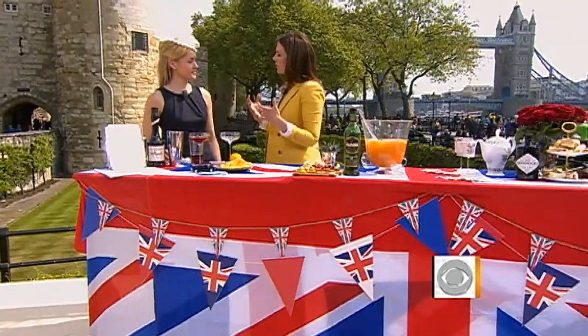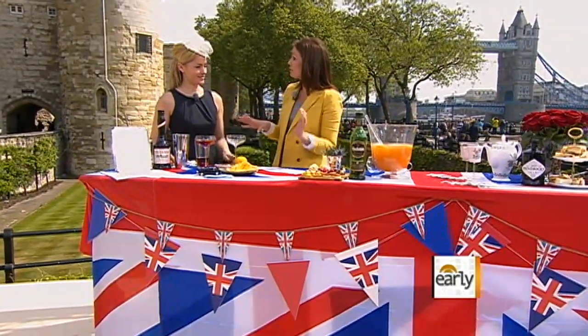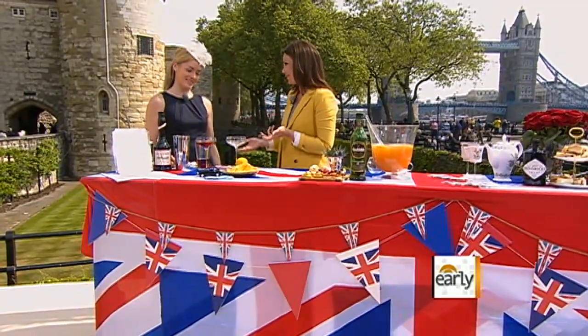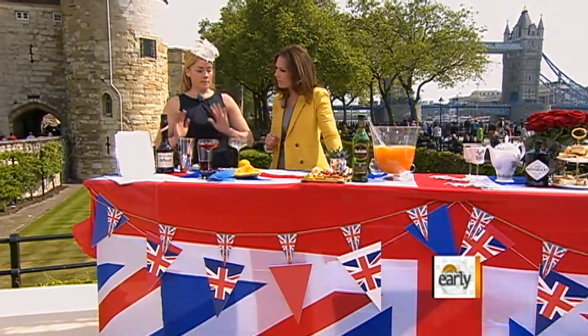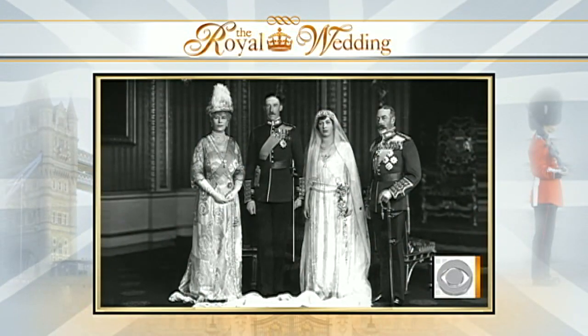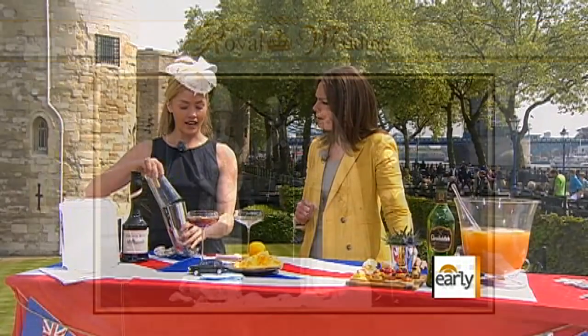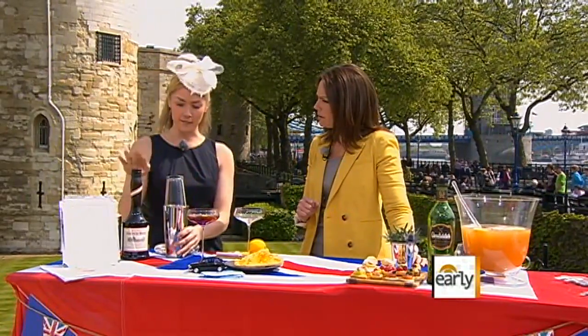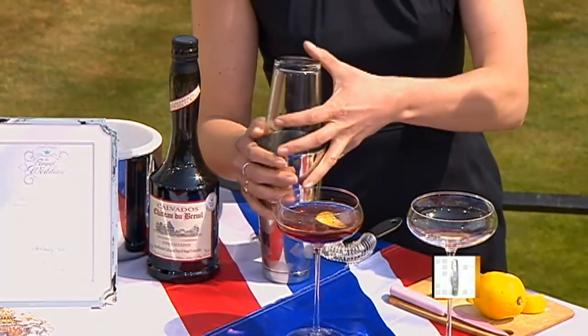Now, as part of the theme, since this is a wedding, you have cocktails for us that are something old, something new, something borrowed, and something blue. That's right. Really cute. So let's start out with the something old. Are we going back into history of the classic? Classic cocktail. It was actually on Princess Mary's big day back in 1922. A bartender called Harry Craddock here in London created this drink for her. A classic drink with some old-fashioned ingredients. The base is Calvados. We have Dubonnet, which was the Queen Mum's favorite tipple, and a little dry vermouth.